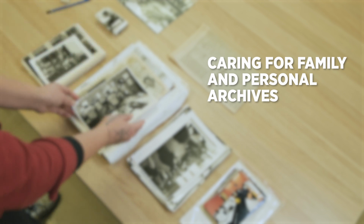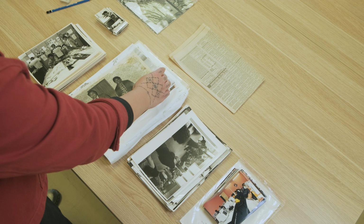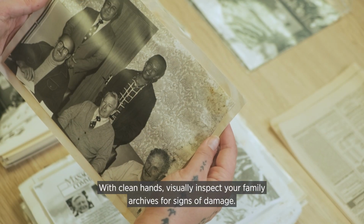Family and personal archives. With clean hands, visually inspect your family archives for signs of damage.